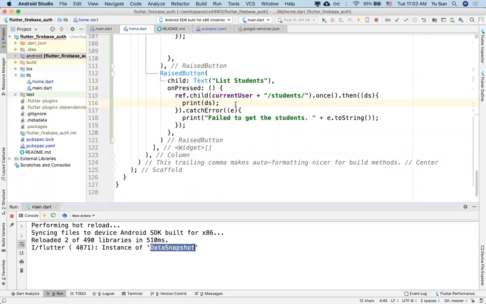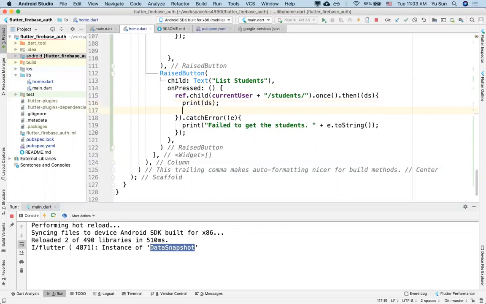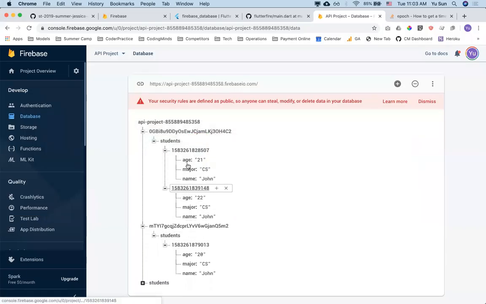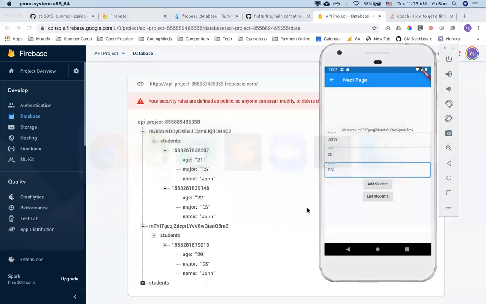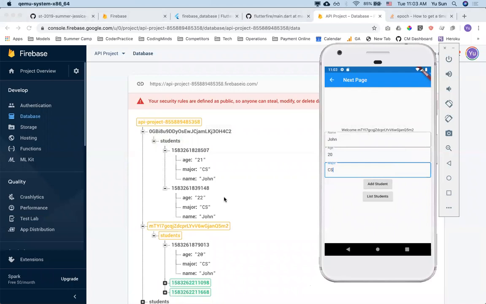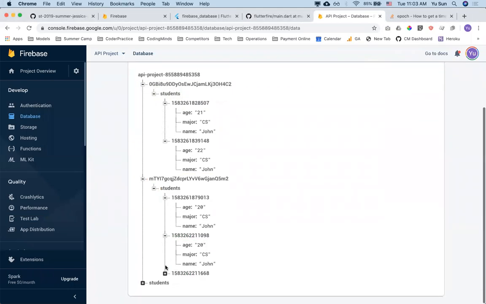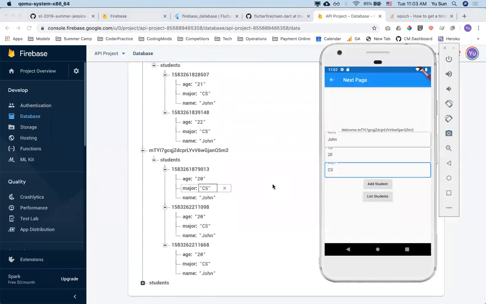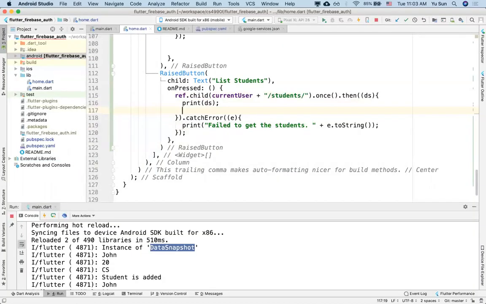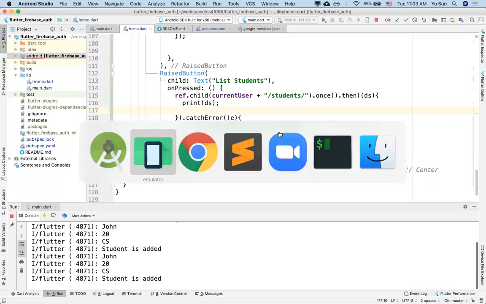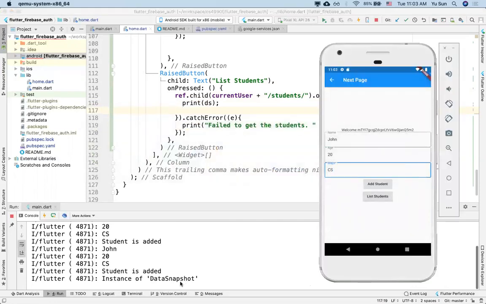I'm just going to show you the example directly. You can also find different tutorials that give you the same thing. Okay, so the data snapshot is everything returned under that path. In this case, it's actually everything here, or maybe here, depending on which user we're talking about. Okay. Let me just add more data here, add more students. So I got a total of 3 students right now. Right. So right now it gave me everything, but you only see an object. When I try to list all the students, it's just an object.